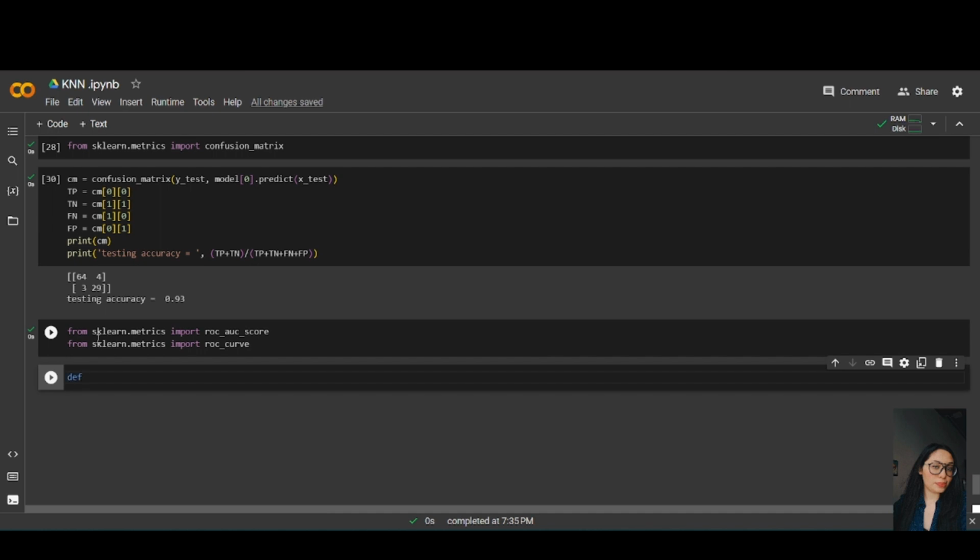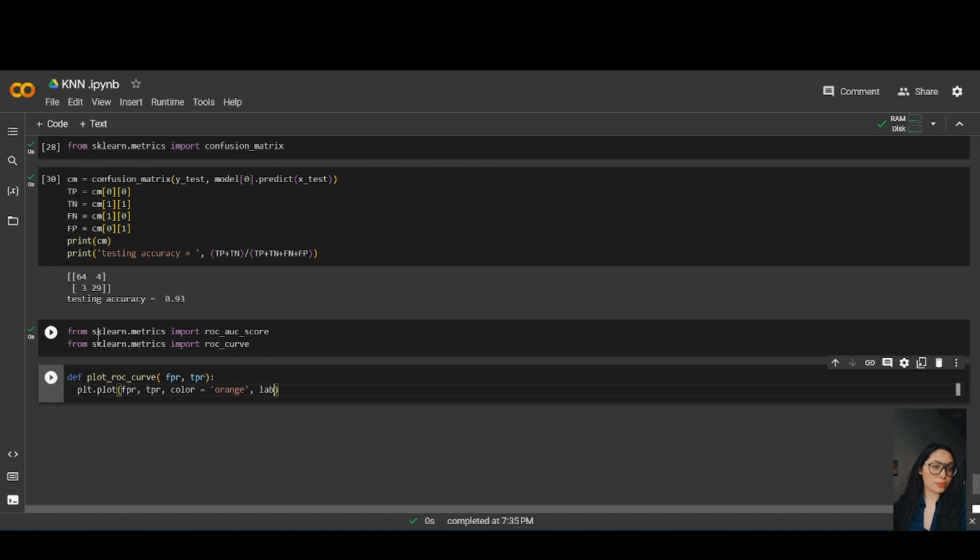Now we will plot our curve. We will have the x-axis as false positive rate and the y-axis as true positive rate. This line will plot the ROC curve, and now we are plotting the diagonal line.